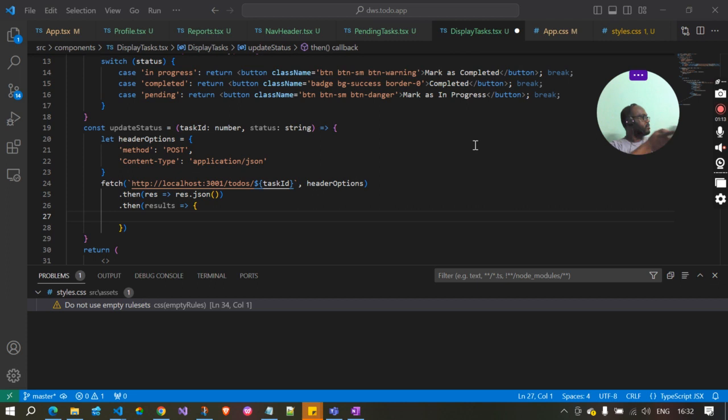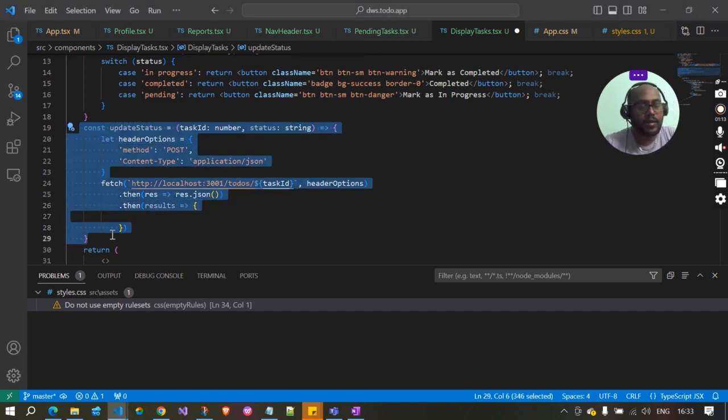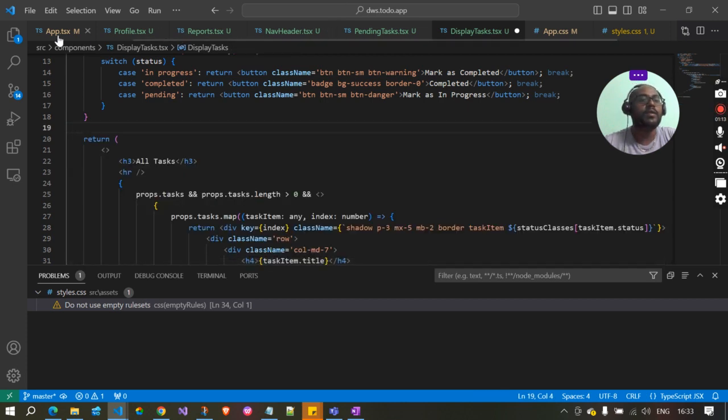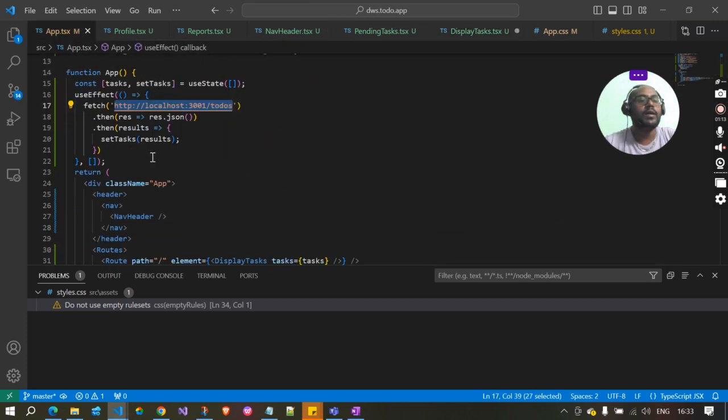Then we need to go in a reverse way from child to the parent, saying that I have done this work, you do this work. Okay, clear? So in that case, it's better to keep this. I am cutting down this code, and where do I need to keep this code? In the app.tsx.